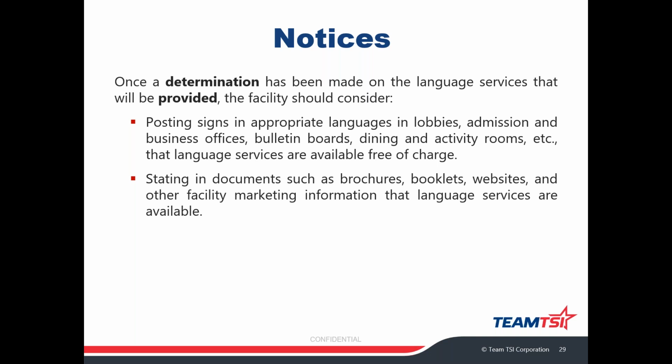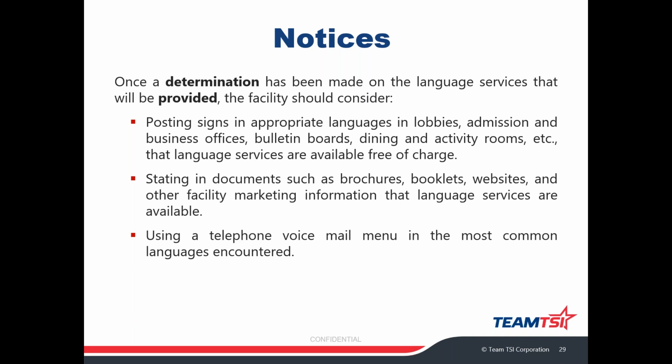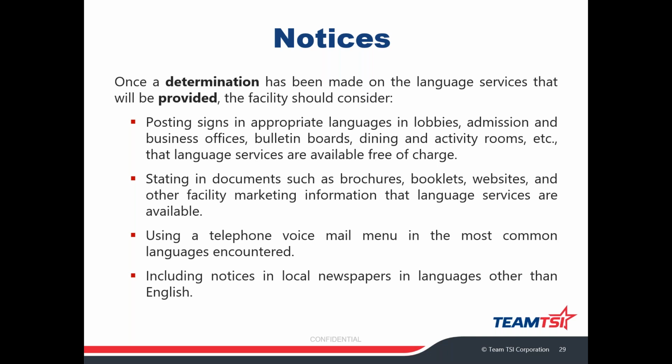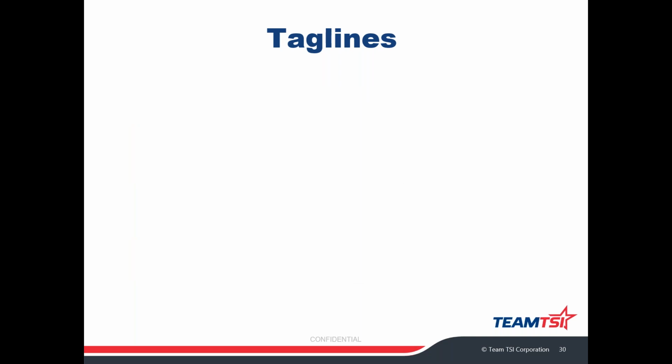Or stating documents such as brochures, your booklets. If you have a website, do you have on your website what languages you support, what languages you provide assistance in? If you have a website, especially on the homepage, I would certainly encourage you to take a look at adding that piece of information to your website. Using a telephone voicemail menu in the most common languages encountered. You hear that all the time. We'll call someone if you need it in English, press this, Spanish, this, other different languages. So you may be able to use that as a particular notice, and certainly putting notices in newspapers. We've done that for years, other than English.